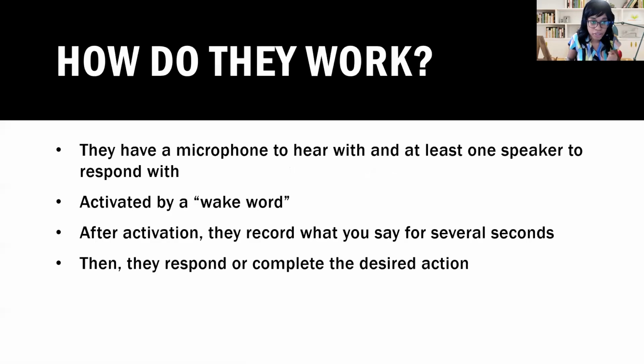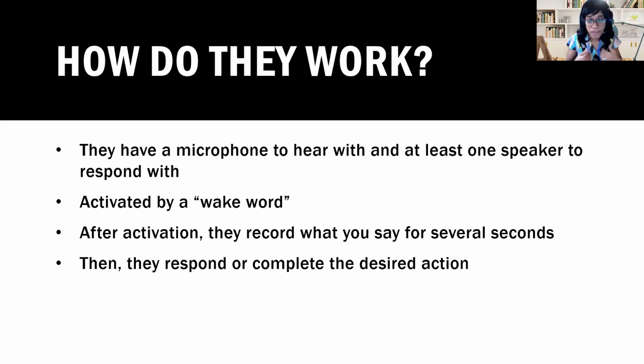Now, moving forward, we're going to talk a little bit about how the actual mechanics of the interaction works with a smart speaker. So they are equipped with a microphone to hear and at least one speaker to respond through. And they're activated by a wake word, such as Alexa, OK Google, Siri, etc. And they are always listening for their wake word. Once they hear that wake word, they record what you say for several seconds. Then that recording is sent to a central hub for processing, and then they give you your response.